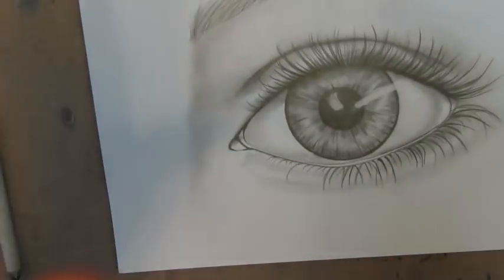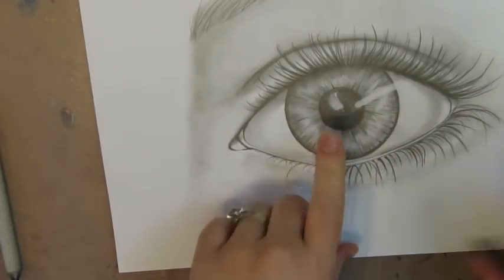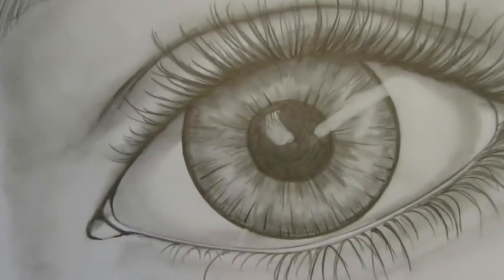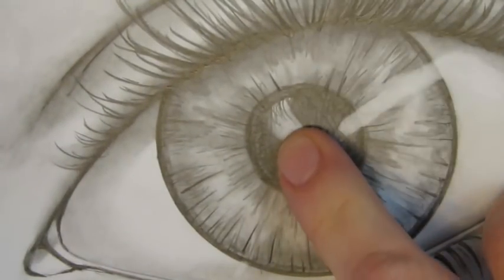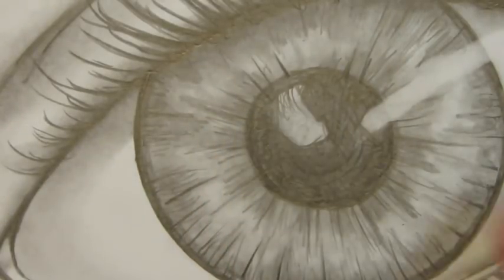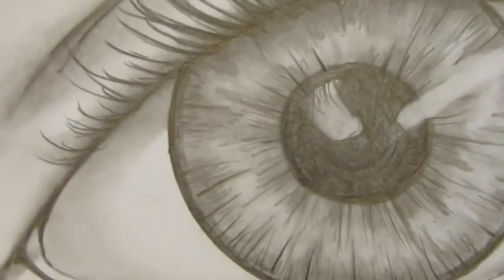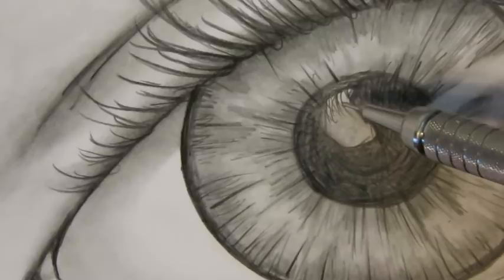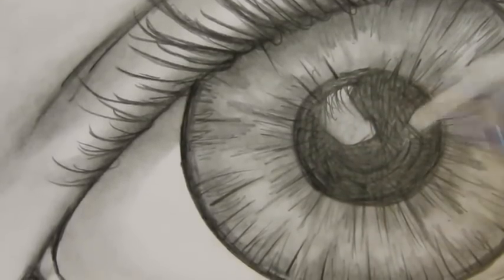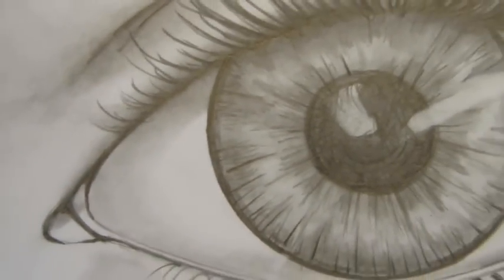And one more quick thing before I go. I was just posting this picture on Instagram and I was looking at this and I realized this little shape was bothering me. I'd seen in other Pinterest drawings where you could see the eyelashes reflected in the eye shine area. So all I did was change the shape of that from what I had 2 seconds ago. And then I took my little 0.3 pencil and drew in some eyelashes in my eye shine. And that's how I got that effect. So yeah, I like that better actually.